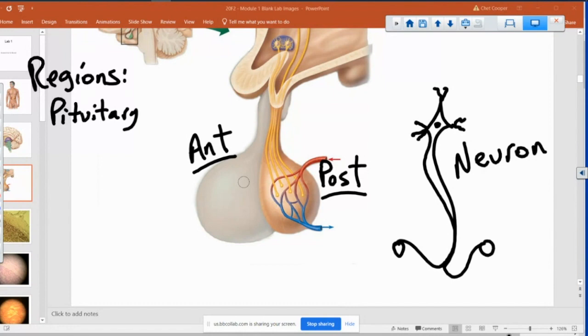So if you wanted the picture just of the neuron part with this, the neuron is going to go away. Everything else is going to stay. If you don't need to see it, if you write it, that's fine too. But I needed you to know that these cells are neurons. And those yellow cells are neurons. And that's telling us that the posterior pituitary is made from neurons.